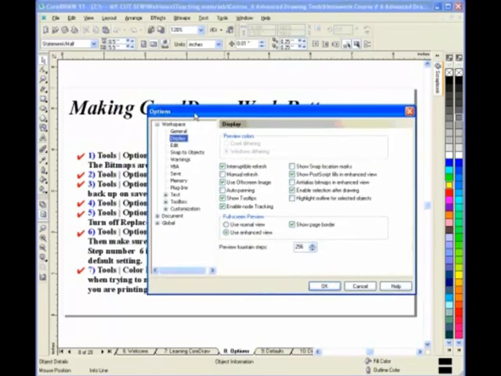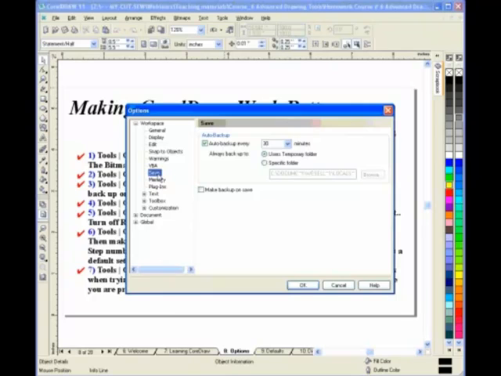Okay, the next tool we're going to talk about is under Save. And there's a couple of settings in here that I want you to be familiar with. Number 1, there's an auto backup, which means that the program will automatically, in a certain amount of time, back up your work in case you have forgotten to save it.